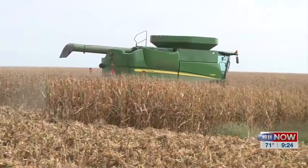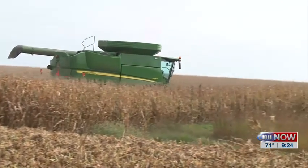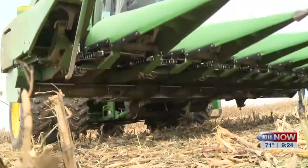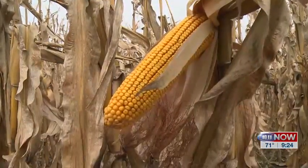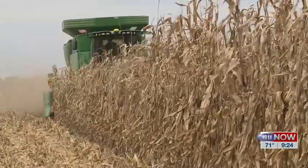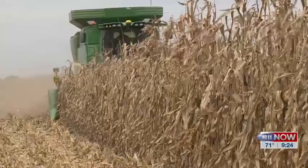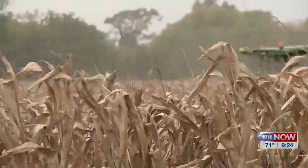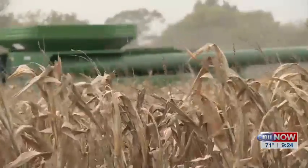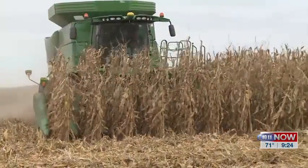Yeah. And of course, combines are the key to getting the job done. What do we need to know? I know we're talking about combines a little bit and parts for combines. What are some things we need to know? Well, at this time of year, it's a great time to start inspecting them. You've got to start looking at the augers, the drive chains, everything. Elevator chains are a big component that they need to look for. Bearings, greasing, getting things ready to move, and also checking all the fluids and filters to see if they need to be replaced.